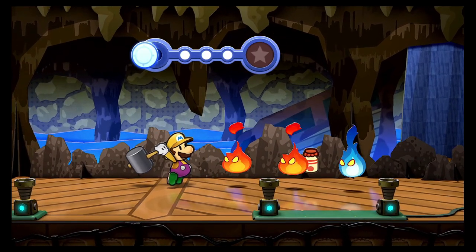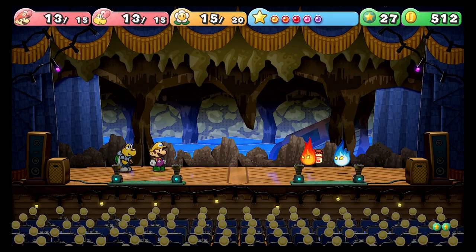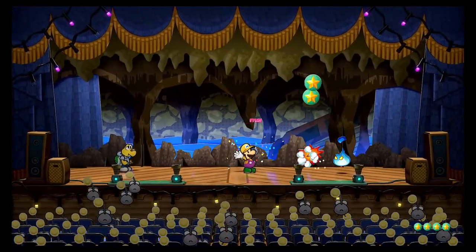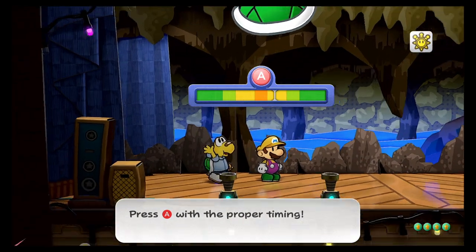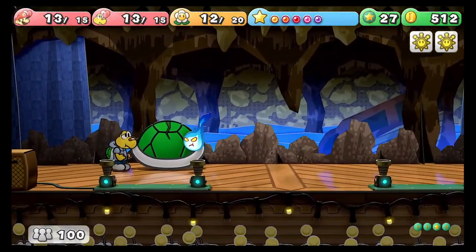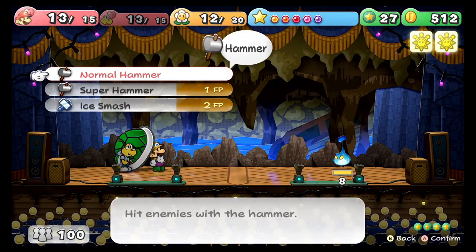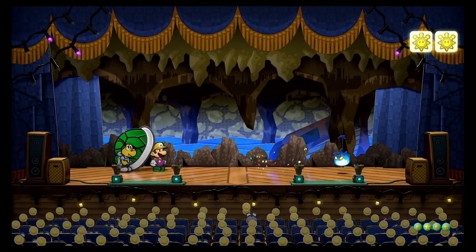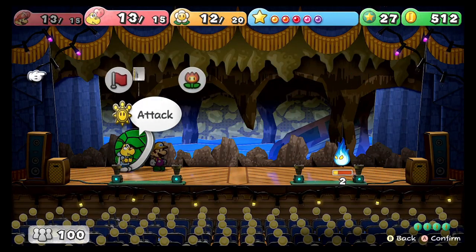Ooh, a power punch. Probably didn't need a shell shield there because I could probably guard it, but I just did it because I have the FP I can use at the moment.